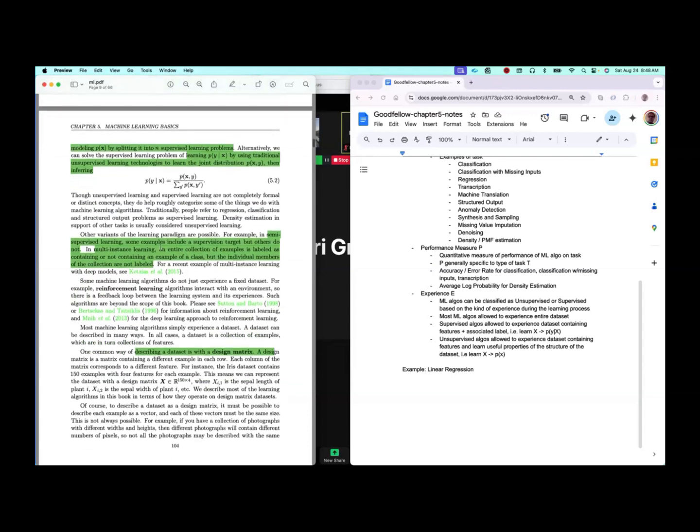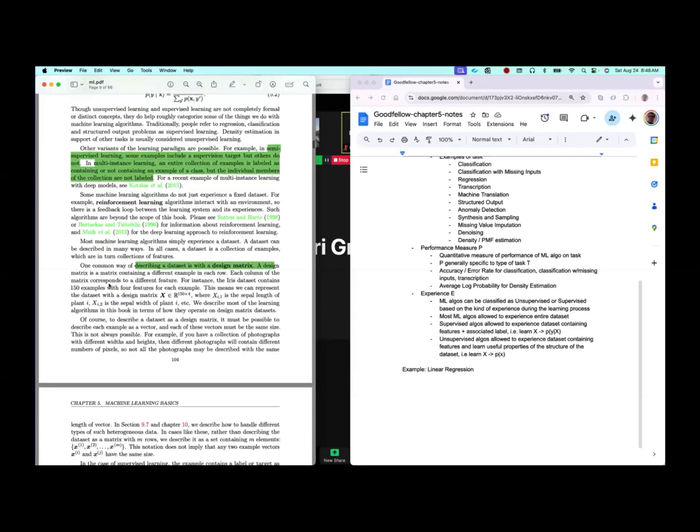So then he talks about semi-supervised, where some examples include a supervision target, but others do not. So you kind of infer using what you have. You build a model, and then you compute the confidences of the predictions on the unlabeled pieces, and then you run those through again. You add the high confidence predictions back into your set of supervised classes, and you create another model, and so on. Iteratively you improve your model in that way.